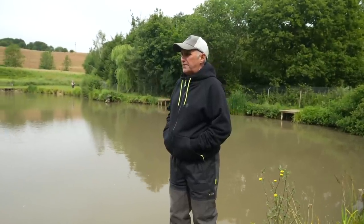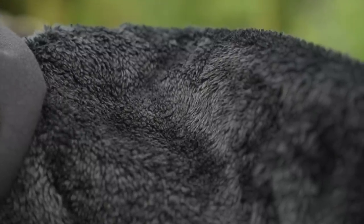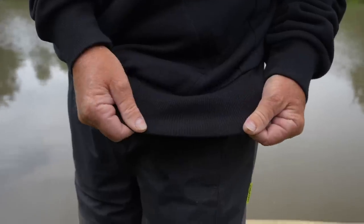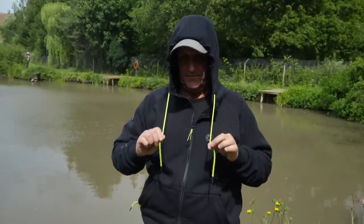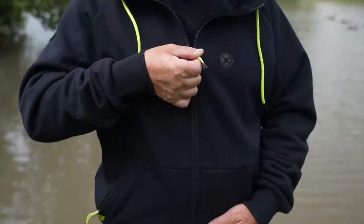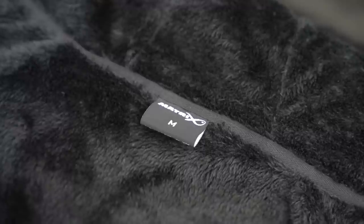Sherpa hoodie. Our Sherpa clothing has gained a huge following thanks to its comfort and warmth. The Sherpa hoodie has been given a stylish redesign and is sure to be a hit with anglers again this winter. Designed to keep you warm in the coldest weather. Full Sherpa thermal lining. Elasticated ribbed cuffs and waist. Subtle black rubber-bonded Matrix logos. Lime drawstrings. Zipper entry Sherpa-lined hand pockets. Corded lime zip puller tags. Available in sizes small, medium, large, XL, 2XL and 3XL.